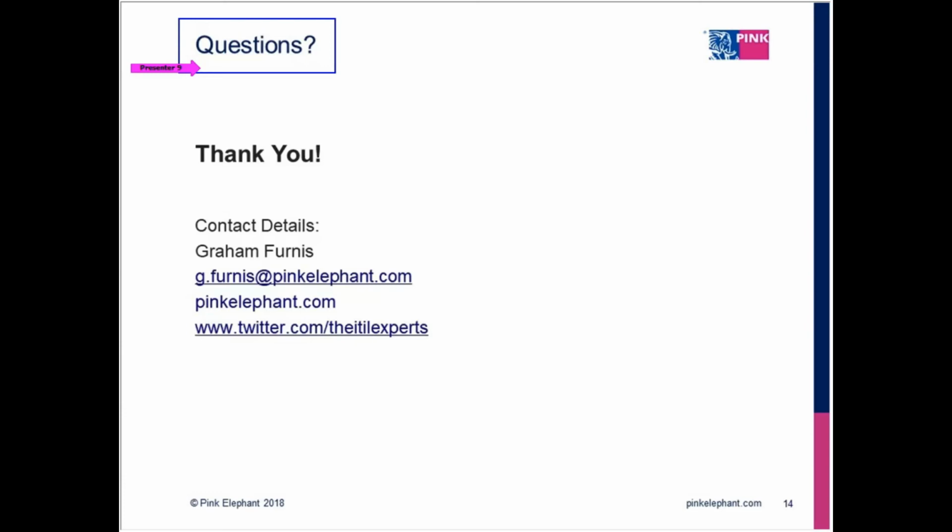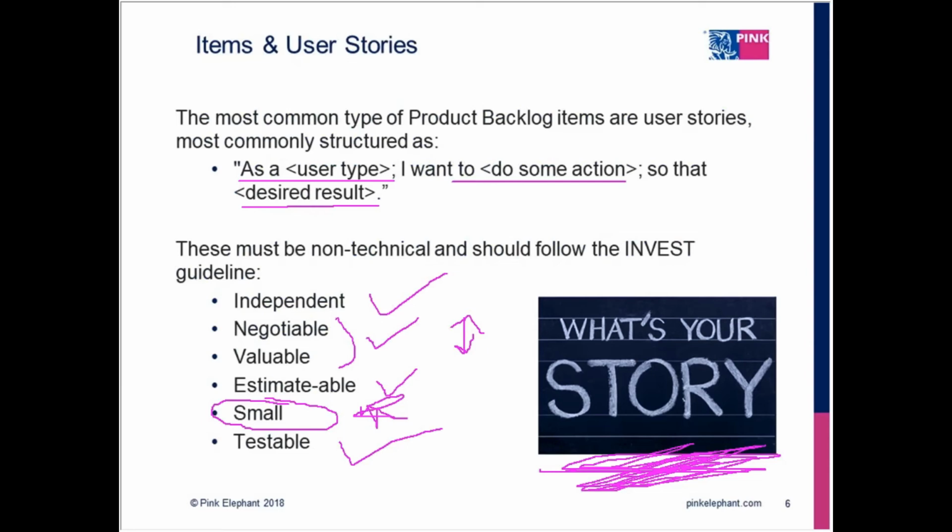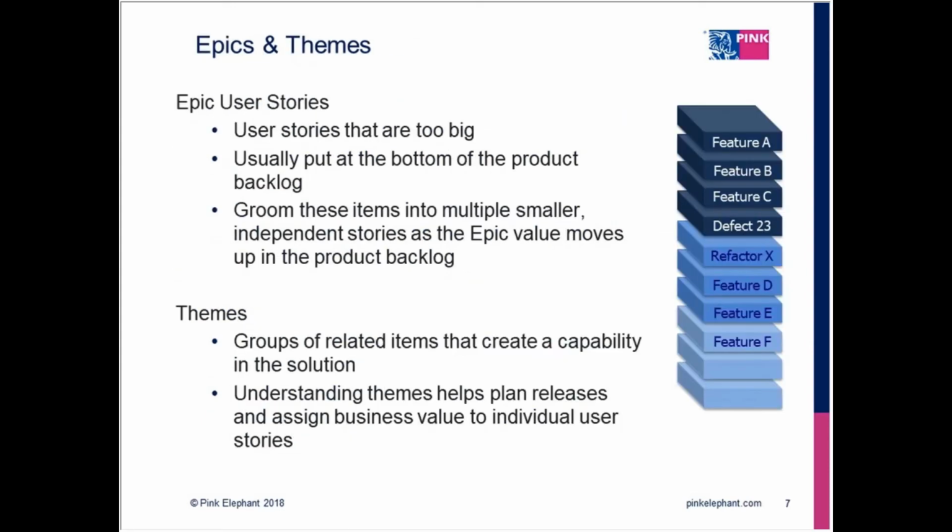Okay, question number one, how do you deal with dependencies? So dependencies go back to this slide over here, all around the INVEST principle, right? And if you have dependencies, then something is not truly independent. And so in the product backlog, let's say that feature A and B were two pieces that were dependent. Feature A would never work without feature B. So is there any point in my separating those things? No, because if I develop feature A and then feature B just continues to sort of drop down the list for whatever reason, I'll never get it done. So what we would do, we would keep feature A and B joined together, and we can then keep them as an item.